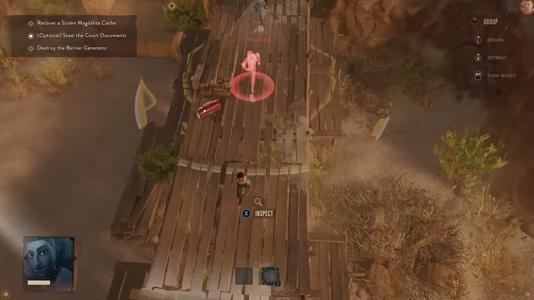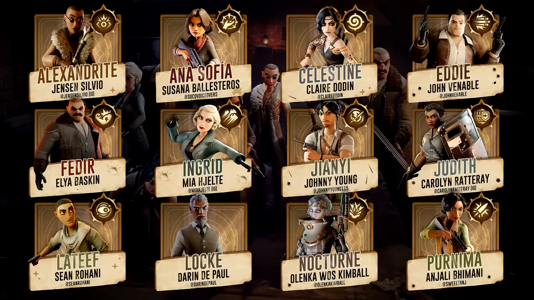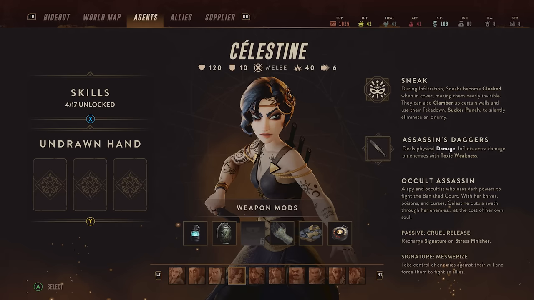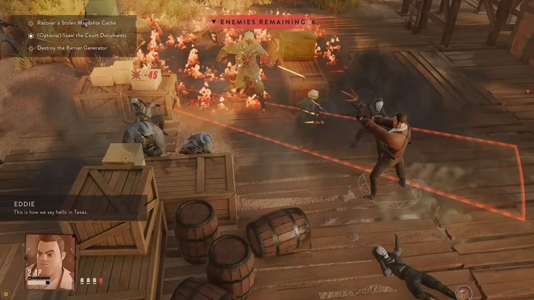So Mr. Locke is on a quest to gather mercenaries from across the world and send them on missions to stop the Banished Court's progress in an awesome mix of real-time infiltration and turn-based tactical combat.